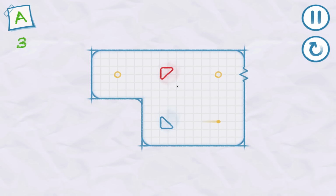Also, we only get so many taps, as they call them, or I'll probably end up calling them clicks or turns or whatever, before our grade goes down. We get 3 taps to keep our grade A. And obviously you want grade A because that's the best grade. They don't have any pluses or minuses, it's just a solid letter grade, A, B, C, etc. And Foxman always gets straight A's. So, you know, we have to get an A. We have to do this in 3 turns or less.